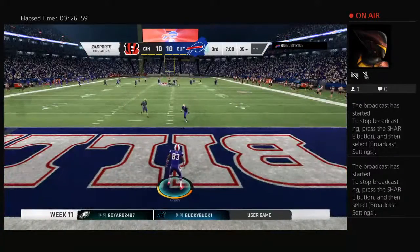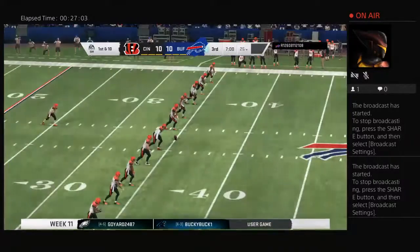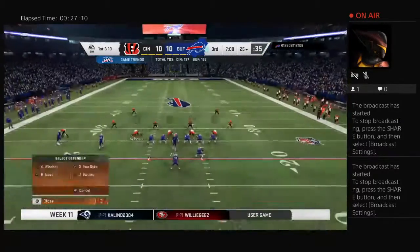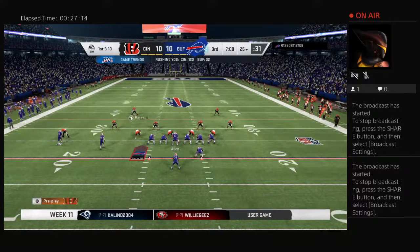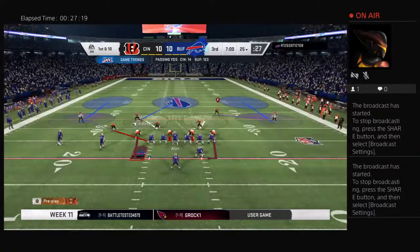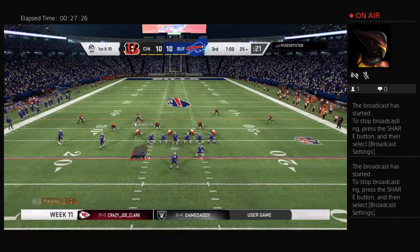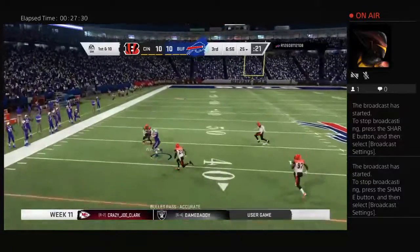It was an even first half, all tied on the scoreboard. And this will not be returnable. It's out of the back of the end zone for a touchback. Buffalo offense ready to go for their next drive. They have a chance to break our tie here as we get a look at the first drive of quarter 3. And it's such a tone setter, isn't it? Because both sides are trying to seize momentum to begin the half. What do they have dialed up that'll give them an advantage to move the ball downfield?